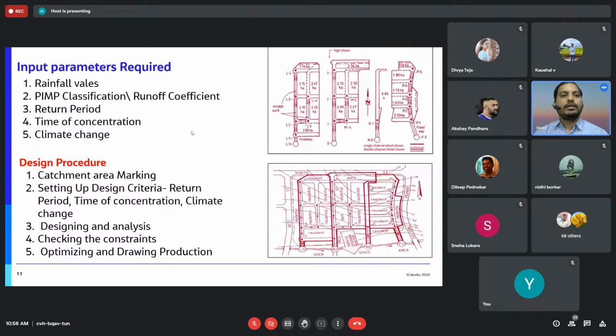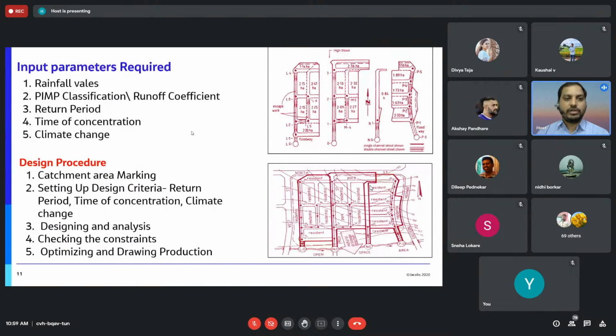Normally in the developed countries, they allow 10 liters per second as an outfall constraint, and some particular water quality should be there. You need to treat that water before discharging into a natural stream. That particular constraint we need to take care of before starting our optimization process.